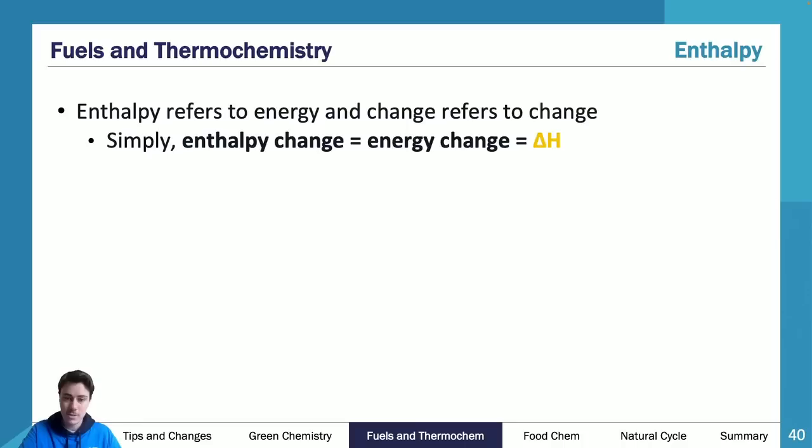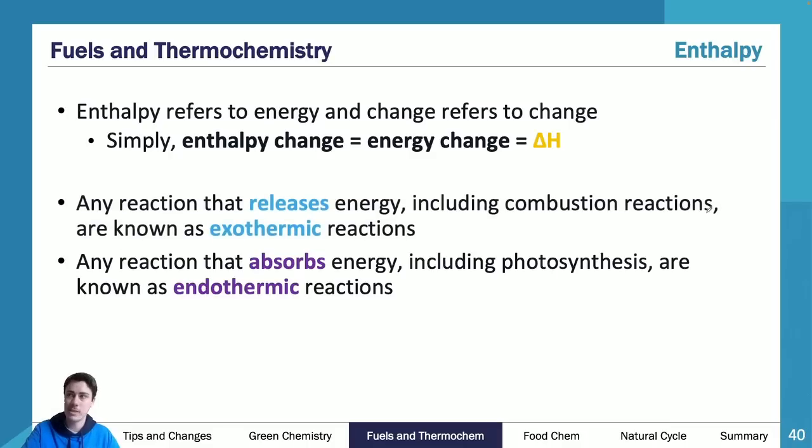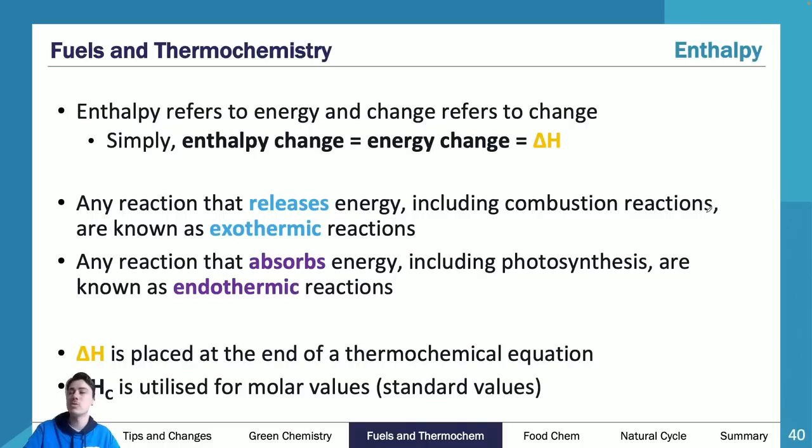Enthalpy is a really interesting concept, and enthalpy is where we get our thermochemistry really kick-started. So enthalpy is signified by a delta H, so a triangle H, that means delta. Enthalpy change means energy change. And what we mean by that when we put it on a chemical equation is what is the energy change within the system? Now there are two distinct ways of looking at this. There is a system that releases energy, and there is a system that absorbs energy.